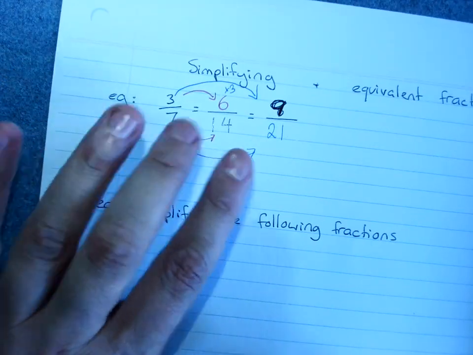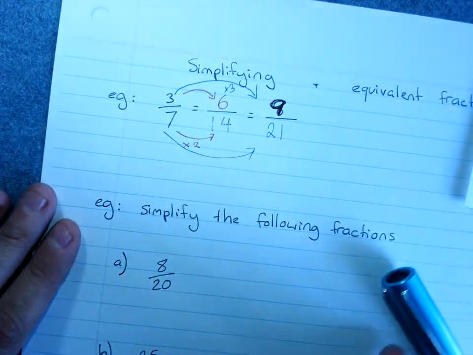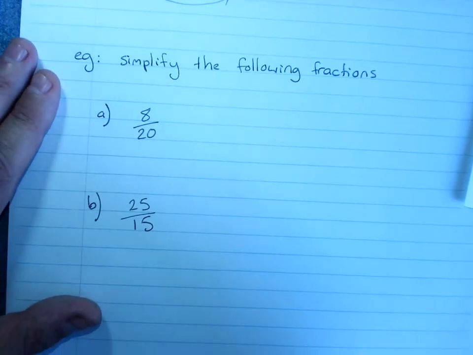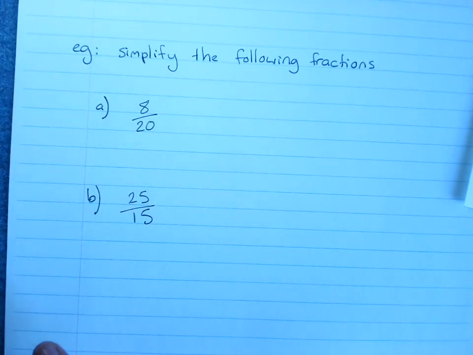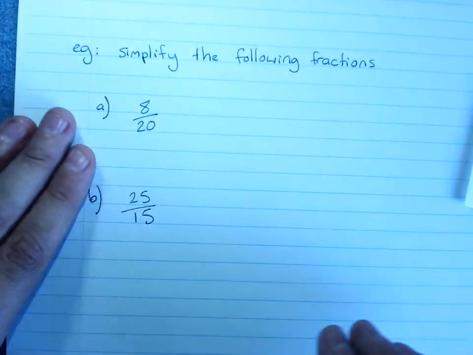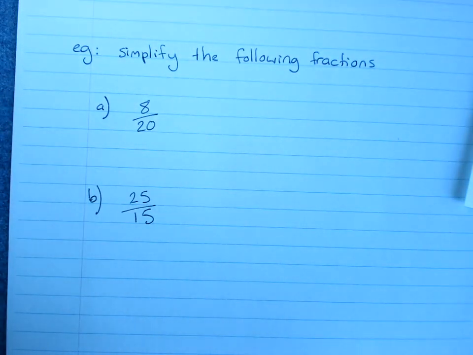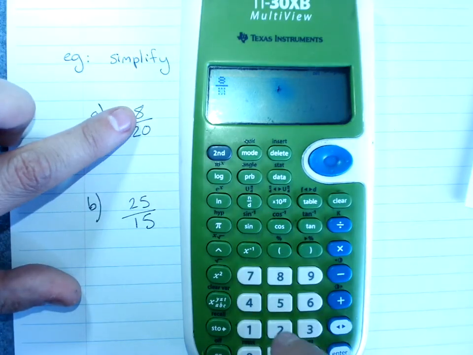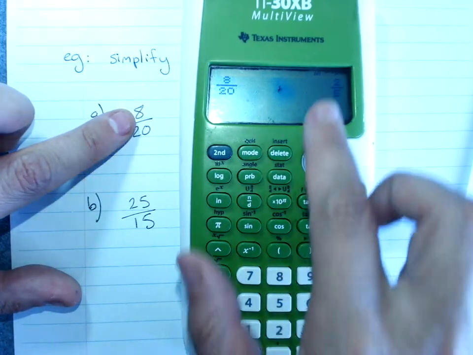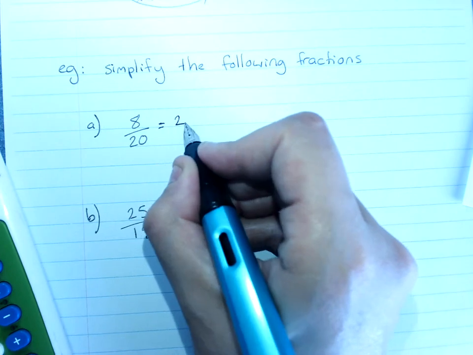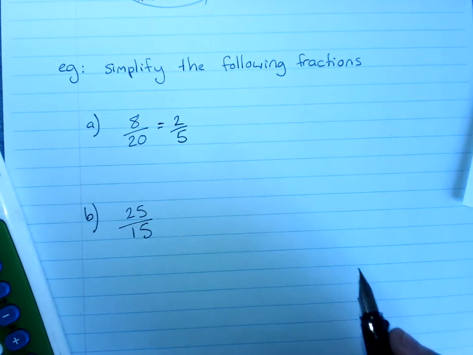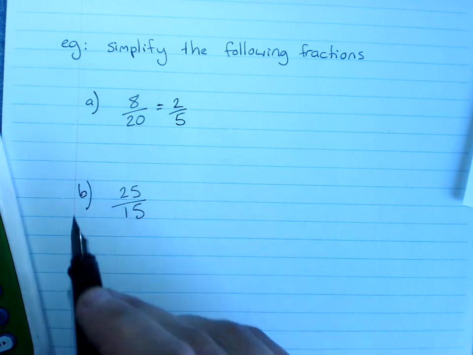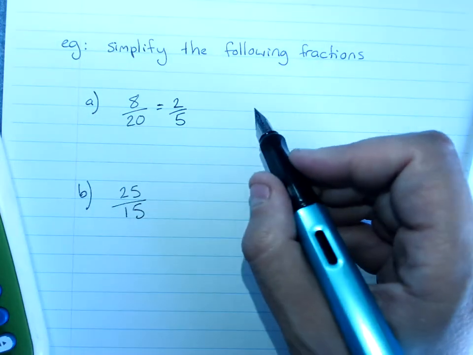Now, when you've done that, we might want to check if we were right, and we'd check by simplifying. Simplifying is getting the smallest possible numbers in our fractions. Now, you can do it with the calculator. If you've got a green calculator and you type in 8 over 20 and hit enter, it will simplify it for you. This is 2 over 5. And that's fine. You're welcome to simplify by calculator. It's a good idea, though, to know why that works.